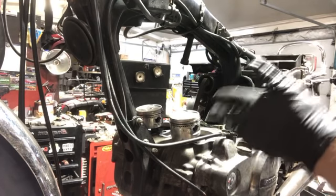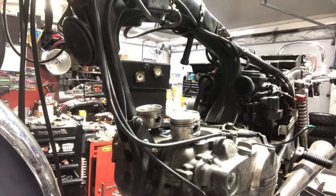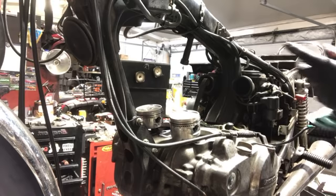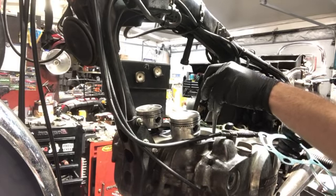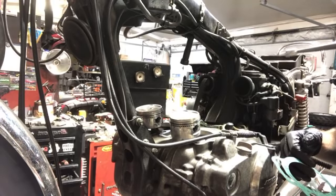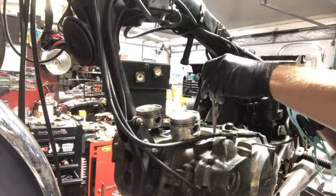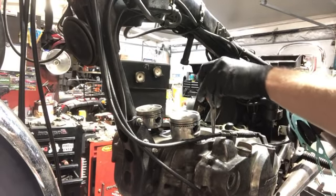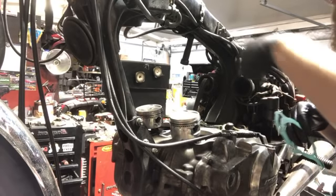One thing I did make sure on these motors in particular, they have a little oil passage, right? So they're right here. Make sure that that path down is clear. That's how oil gets up through the cylinder and all around those good parts all the way up to the top of the head. So make sure that those are clear.